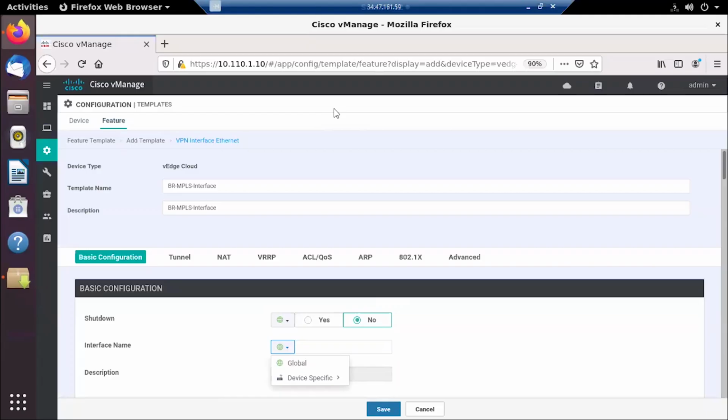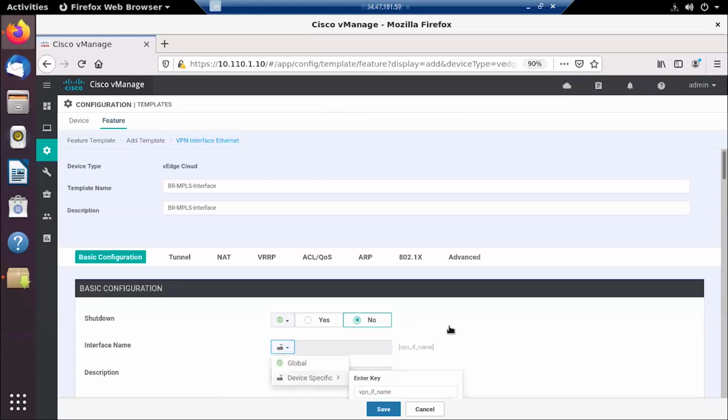Okay, I've received response from Tarun. Will it be a device specific or a global? Perfect, perfect. Okay, I've received ample responses. Yes, so in this case, we are going ahead with device specific.